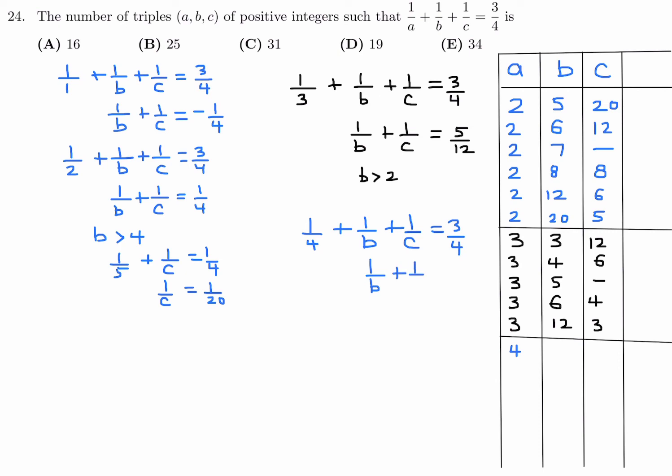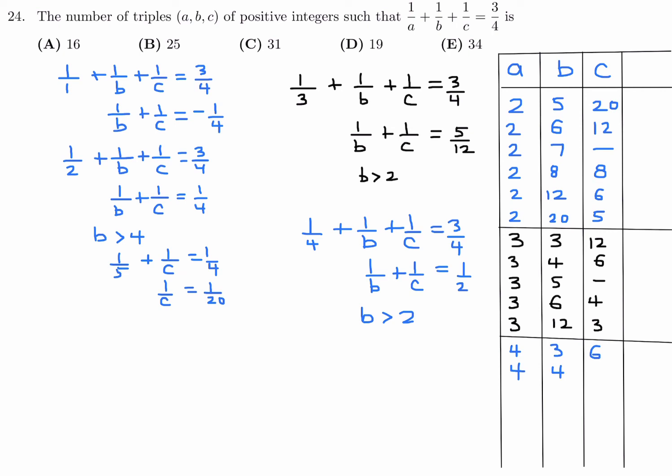And therefore 1 over B plus 1 over C is equal to 2 over 4, which is a half. All right, that's pretty good. So where do we start? Again, B must be greater than 2. That's the only way this is going to work and give integer values that are positive for C. Okay, so we start with 3. If B is 3, C will calculate to be 6.